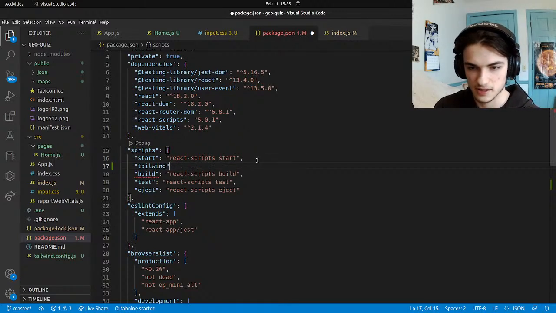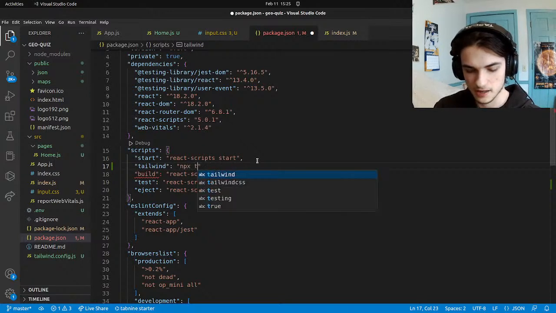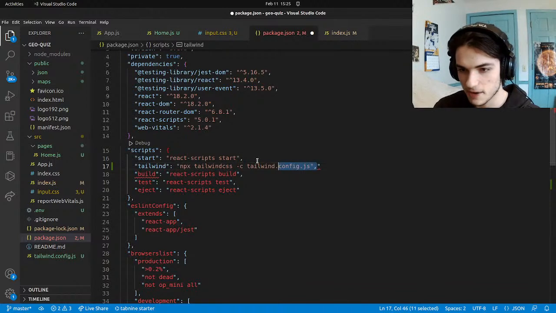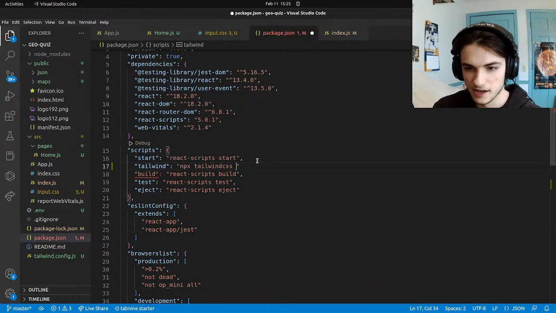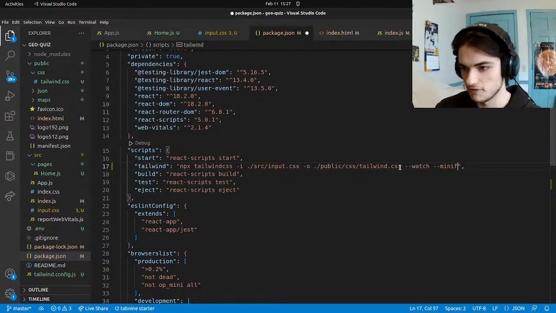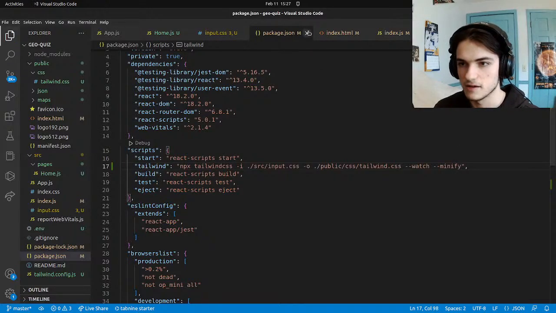Then npx tailwindcss. Tab 9 is trying dash i for input, and we will say that is the source input.css, and we want this to be outputted to public CSS tailwind.css.